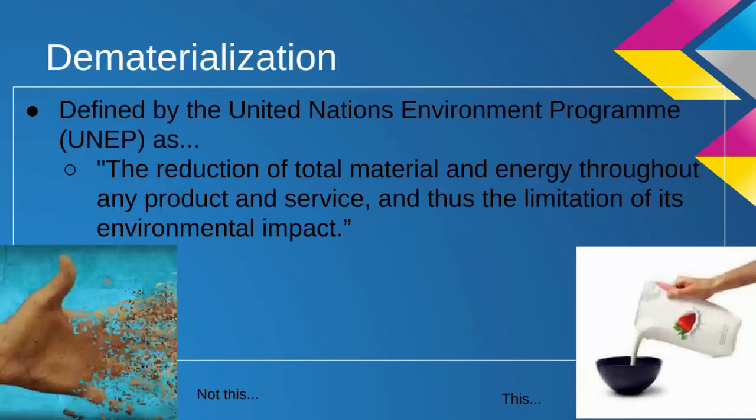Dematerialization. Although that image on the left looks really cool, that's really not what it's about. The whole goal is to look at the materials we use, figure out how to use fewer different materials so they're more recyclable, and figure out how to use less material overall. The United Nations Environment Program has this statement: the reduction of total material and energy throughout any product or service, and thus the limitation of its environmental impact.